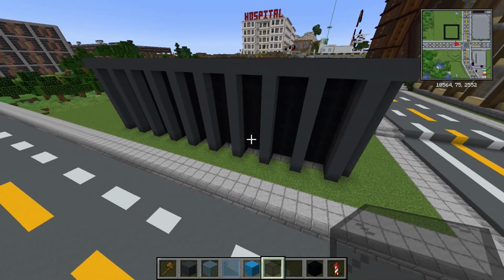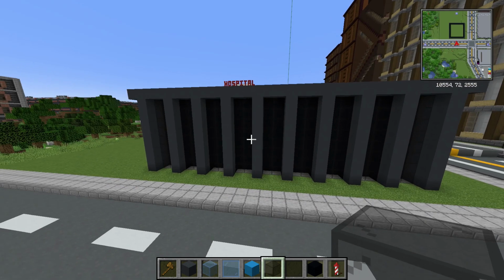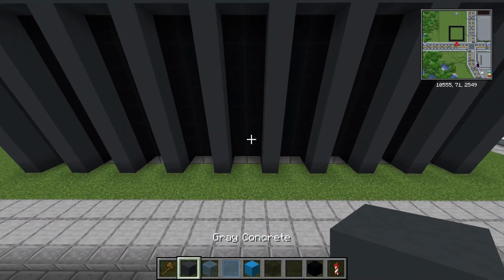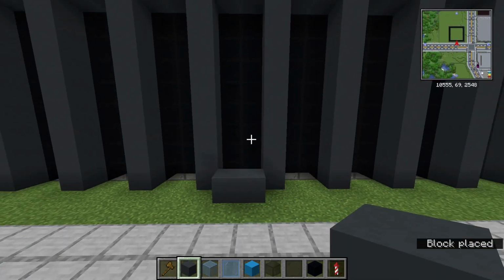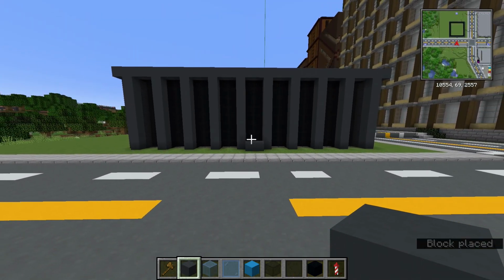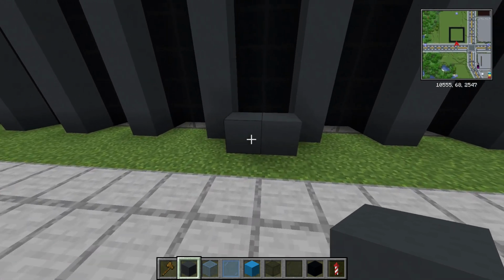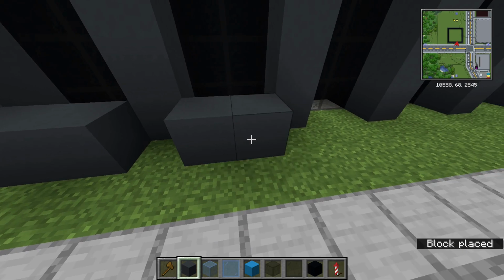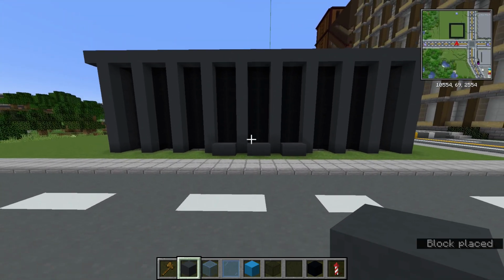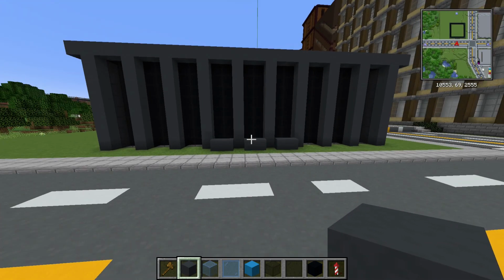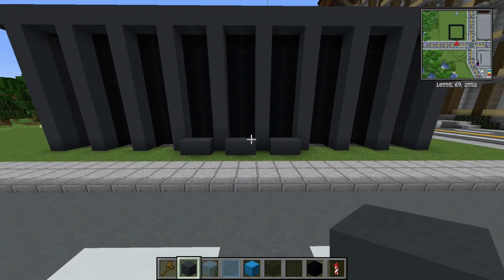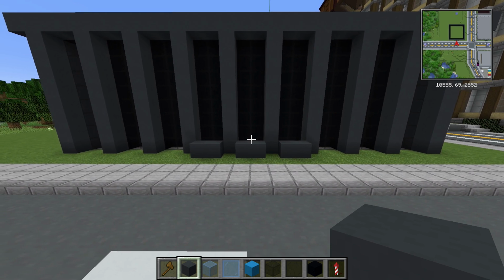But I'm going to add a door in the middle. So I made this 9 windows wide so that we can come here into the middle one and add a door. But I think what I'm going to do is those 3 windows there, and make all of those ones look like doors into the building. So I'm going to go ahead and do that, and then I'll show you what I built.